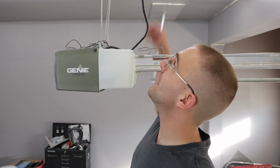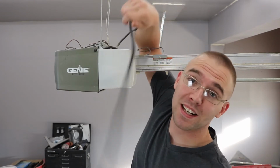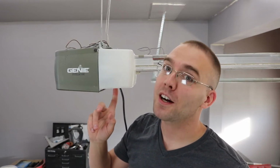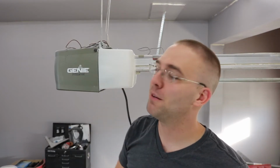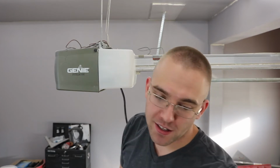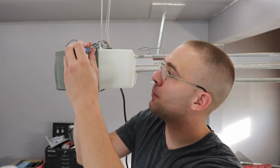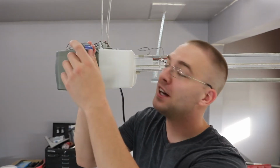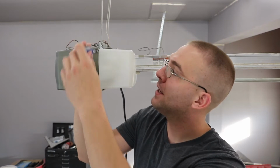So the first thing you always want to do when you're working on something like this is disconnect power. It's also a good idea to wait some amount of time if it's something like an air conditioner or a garage door opener. They do have capacitors in them and they take some time to discharge. The one in here is not very big, and I know how to discharge it without hurting myself, so I'm going to go ahead and open this up.